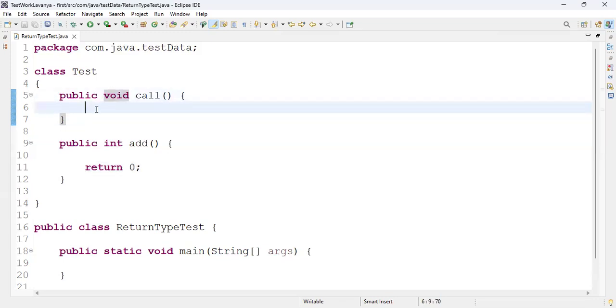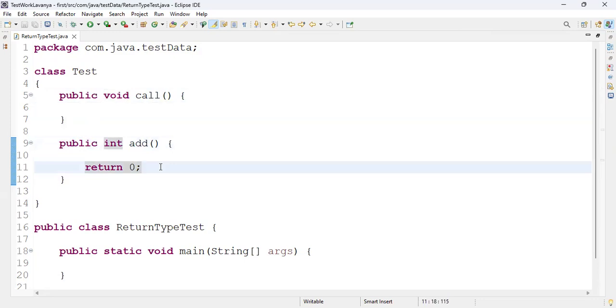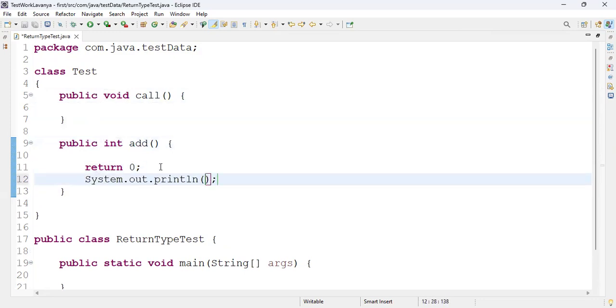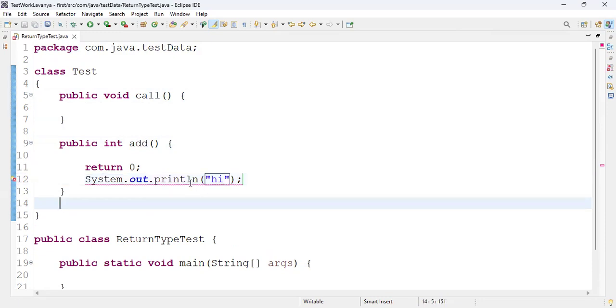Return should be the last statement in any method block. For example, if I want to write sysout hi, Control S. Now we are getting an error. What is that error? Let me hover the mouse. It says unreachable code, because when you return anything, it means that will be the last statement to be executed.